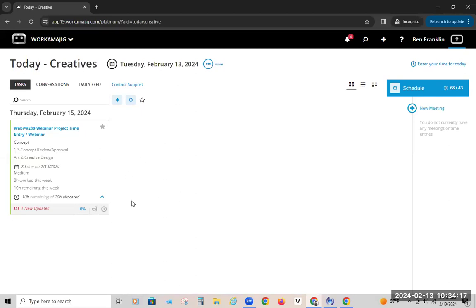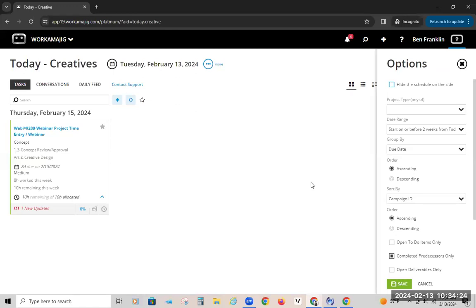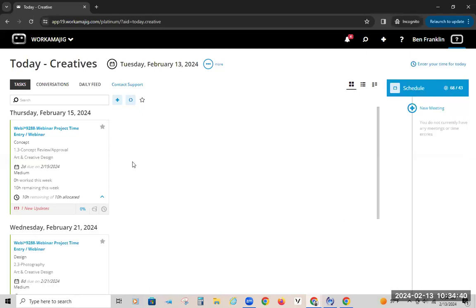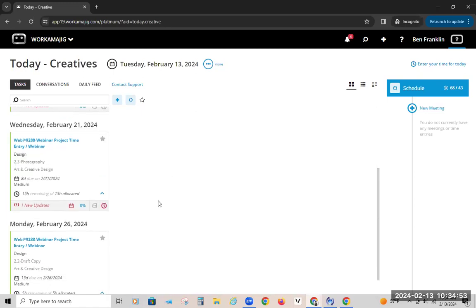So even though he's assigned to several different tasks, there's a couple of reasons why we only see the one. For one, your display options can have this completed predecessors only, which just means, do I see all tasks or do I just see the ones that are ready to work? So you have this box checked for Ben, which just means that he can only see what's ready to work. If I uncheck this, then obviously a couple of other tasks came in because he's assigned to those different tasks. Now they're not ready to work, but having visibility might be helpful so you can kind of manage the rest of his week.